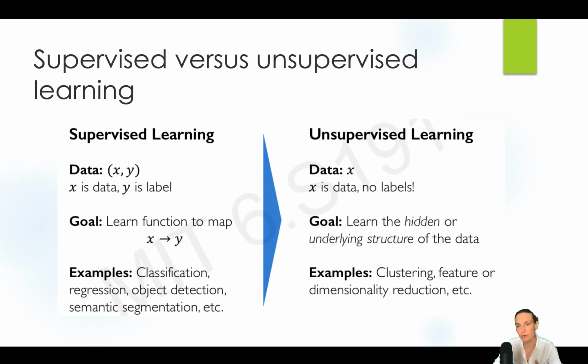Okay. Now we're moving more in the domain of unsupervised learning. Now you're probably all familiar with clustering, right? In clustering you have data and you're trying to find groups of data without knowing what the label is that separates them. So in this case, we only have data, we don't have labels. So we need to learn the hidden or underlying structure of this data so that we can then take it one step further and generate new data.